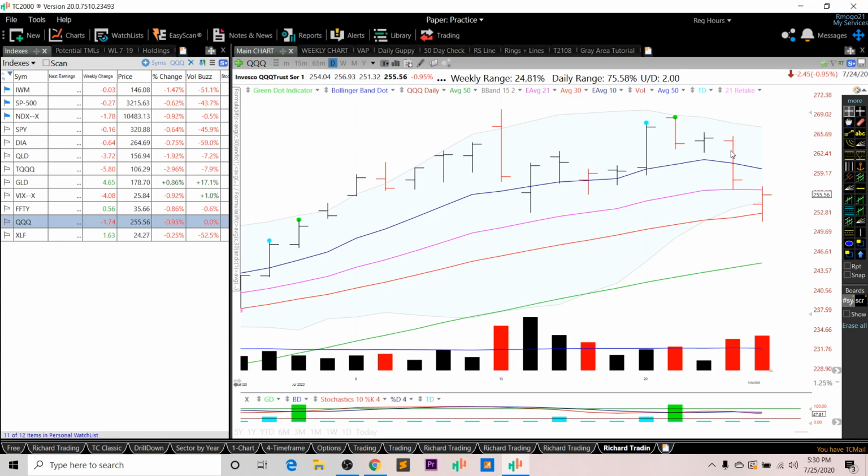And then on Thursday, we had a very bad day. It was a distribution day on the Nasdaq. And once again, we closed in the lower fourth of the trending range, although we did bounce off the 21 EMA here. But on Friday, we had a definitive close below that mark, but you can see it did have a close in the upper fourth, which is one positive. So based on the daily chart of the Nasdaq, we either go sideways or go up because of this nice closing range. And I think this 30-day moving average is very critical, and I really want to see it above this line, this moving average right here.